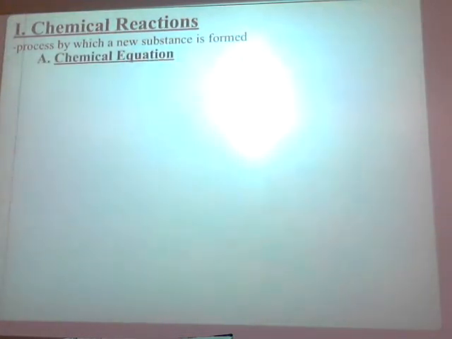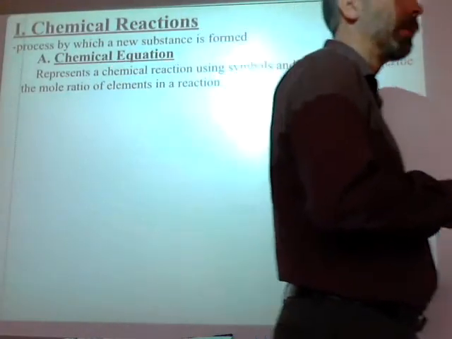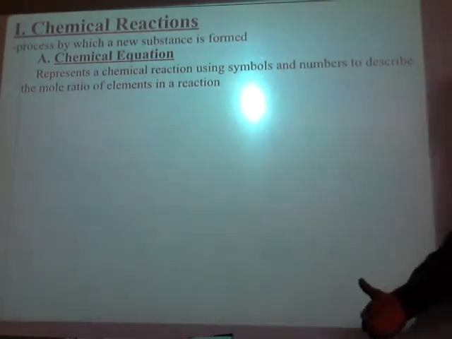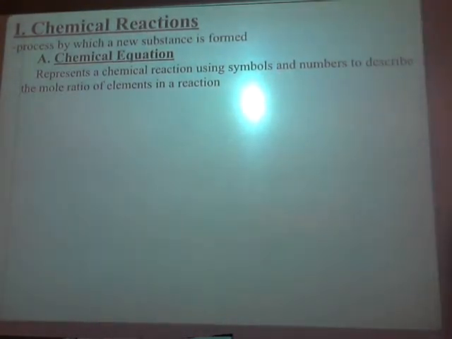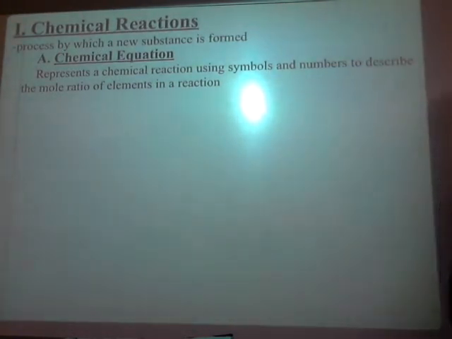Reactions are what you see with your eyes. Chemical equations are what you're going to write with your hands, what you're going to write on a piece of paper. You're going to use numbers and symbols for the elements, put them together, and tell me what actually happened in that reaction. That's the job. That's your job. And that's all I have to teach you this chapter. That's why it's such a short chapter. That's why I can actually have the test, all right, before Christmas, even though we only have 1 week.